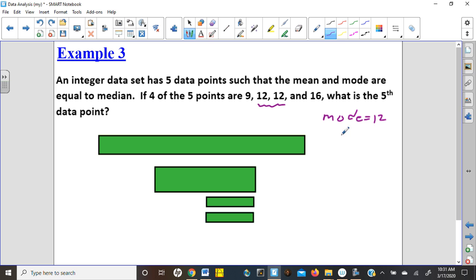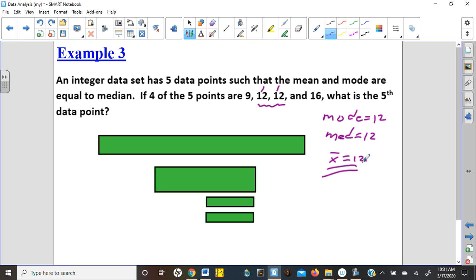So that means that the median, no matter what number you pick, is going to have to be 12. Because if I pick a bigger number, larger than 12, this 12 would become the middle. And if I pick a smaller number, less than 12, this 12 would become the middle. So either way, the median is going to be 12. So these can't change, which means the only thing that's left is to make sure that the mean is also 12. That has to happen.